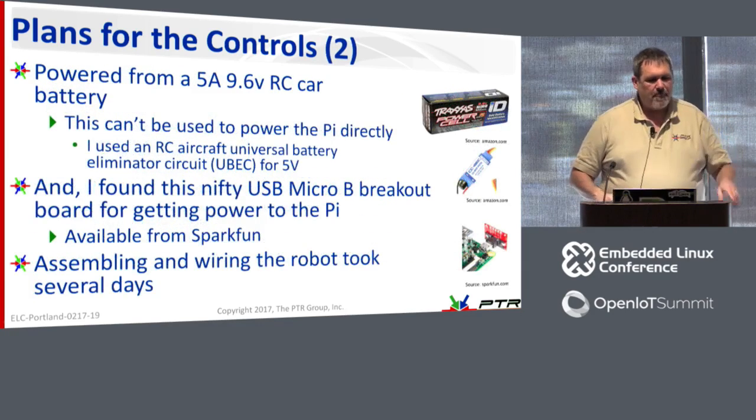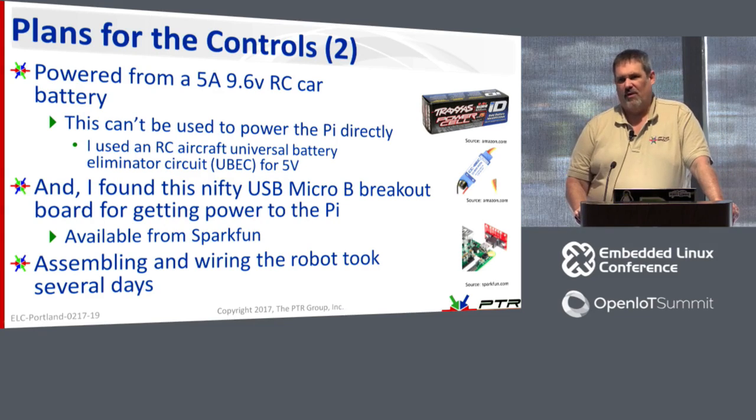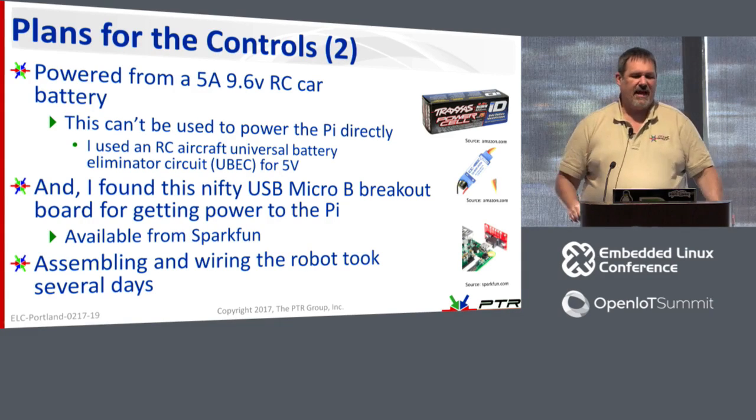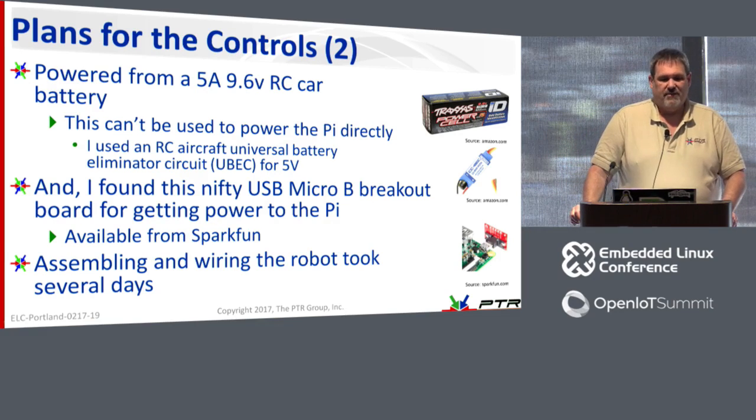All right. So how am I going to power this thing? Because I wanted to be able to transport it without running into any problems with our good friends at the TSA, I said, well, you know, let's go with nickel metal hydride. Nickel metal hydride doesn't have any requirements for special charging circuits. Unfortunately, they tend to be relatively large, but in this particular case, it's about 3/4 of a stick of dynamite. Oh, no, you probably shouldn't say that with the TSA. But no, it's a relatively large package, but it's a 5-amp battery.